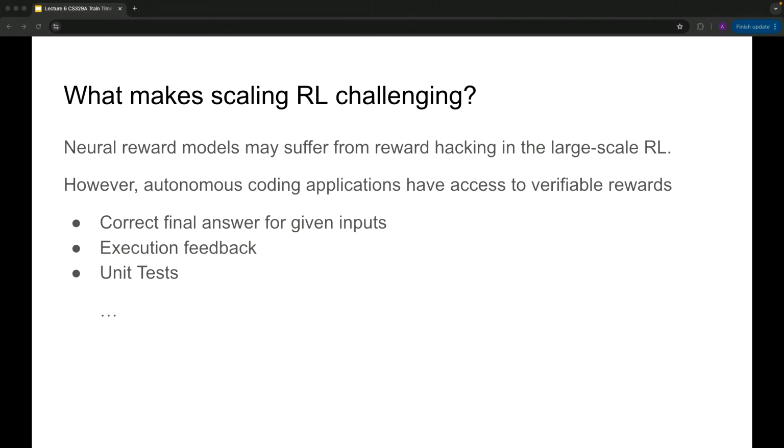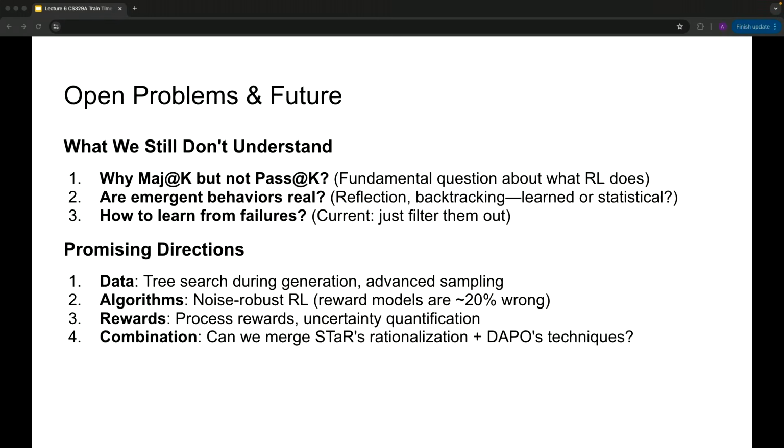I see. I don't think that's published for Anthropic, but I think Grok was more public. Typically the percentage of reinforcement learning versus pre-training last year was closer to say 99% to 1%, and then it's grown to perhaps something like 5%. But Grok 4 claimed that it did 50% RL, but it actually did not quite improve. 50% RL should give a big jump, but you're bottlenecked by a lot of the things that I'm showing you here, like your rewards are not strong enough, or there's noise in rewards. All of those things are going to be bottlenecks. So there's still a lot of open problems in this domain.